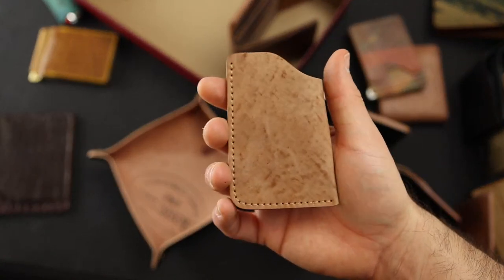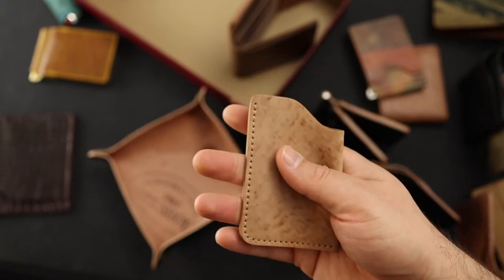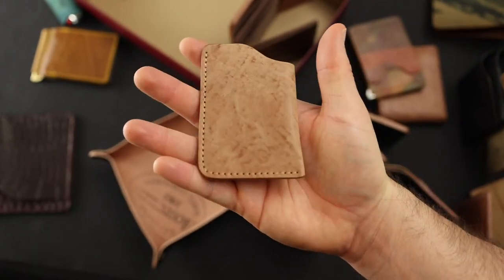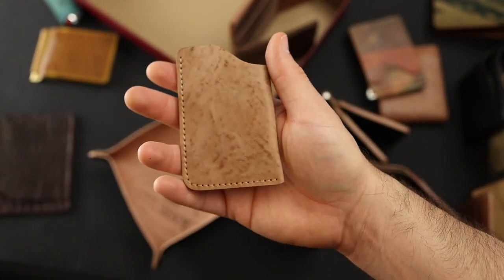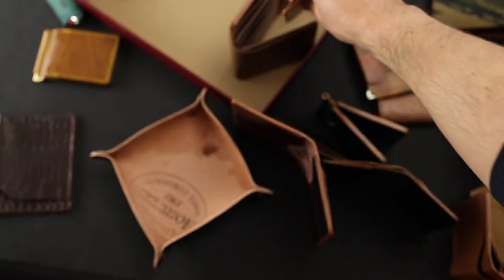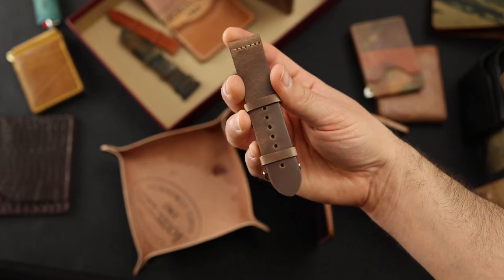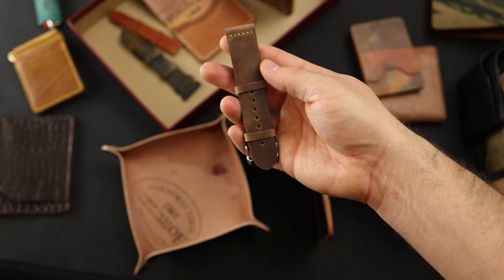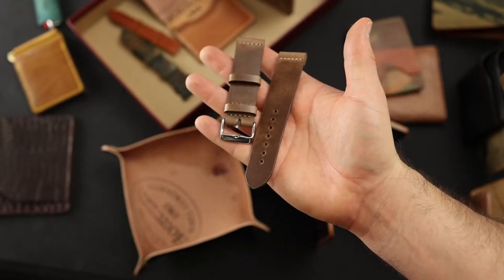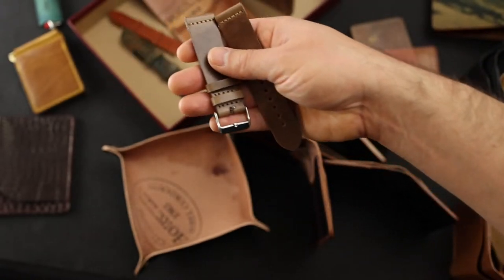Check out this one shot — this is tumbled natural shell on our one shot card case. We've been doing different random leathers on the one shots. The idea is to make an inexpensive product you can wear to experience a bunch of different leather types. We've also got watch straps — this wider one might be 22 millimeters lug width in natural chrome excel. Standard length is 120mm for the adjustment hole side and 80mm for the buckle side; short length is 105 by 75mm.